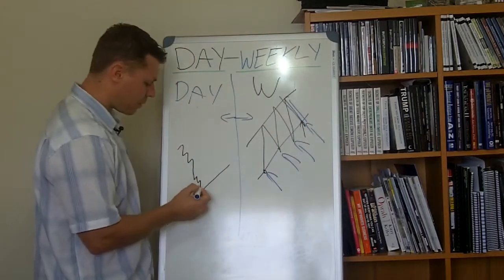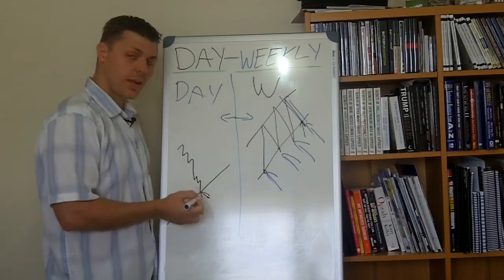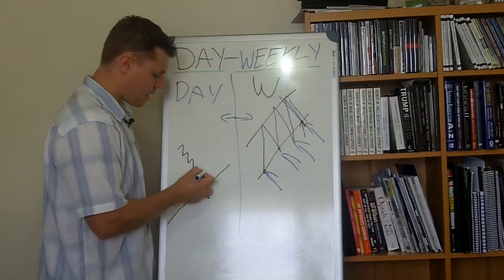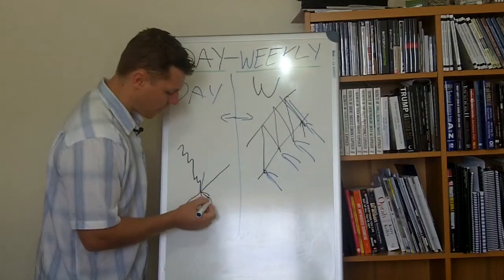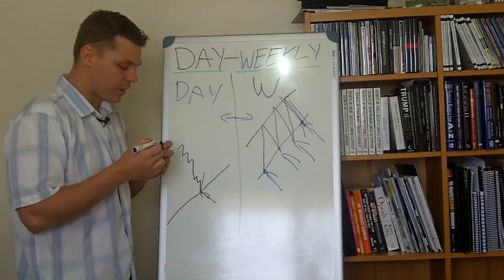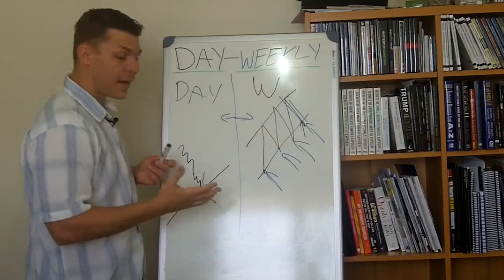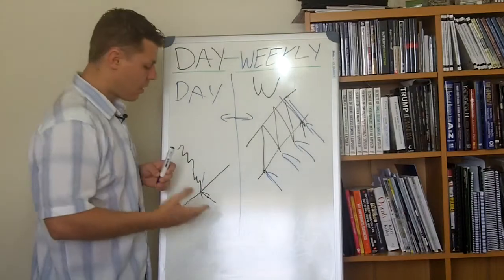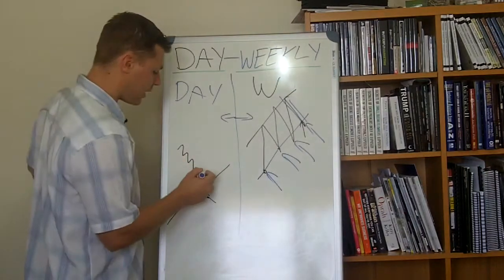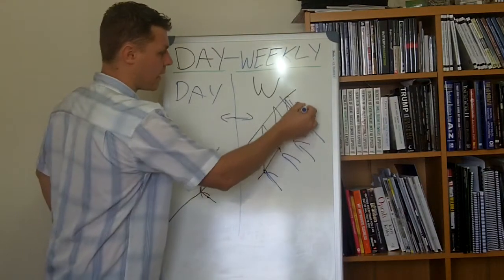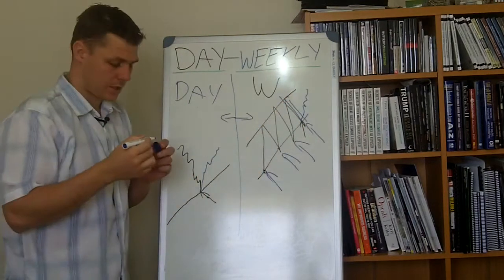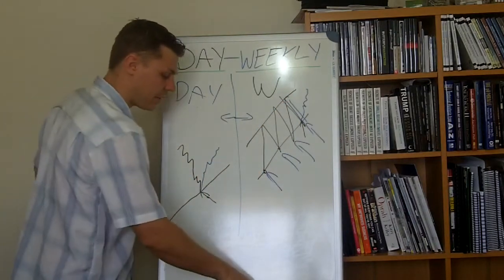Because if we simply get a bounce here, well then we know this point right here is now a really good support level, right? Because we waited for the bounce first, we're now at a high probability of getting this on the weekly chart. Are you getting this? Okay, it's really important.